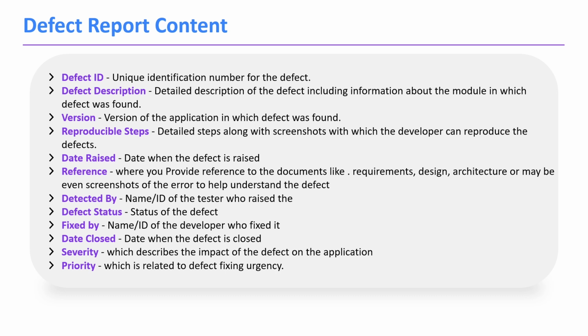Then next one is the priority. Priority is the urgency to fix the defect, meaning how urgently we have to fix that defect. In the priority as well we have levels, and that priority level would be mentioned over here, like high, medium or low. One of the levels would be mentioned in the priority section. So these are the multiple contents available as a part of a defect report.